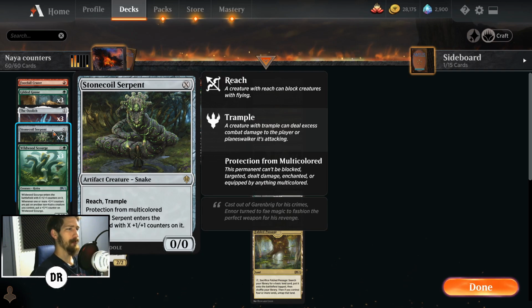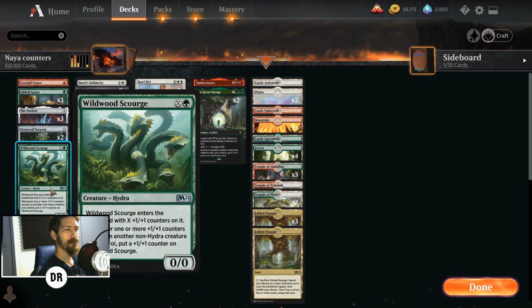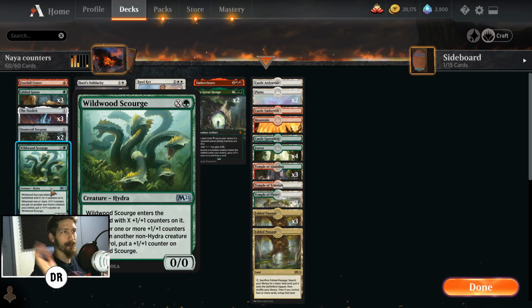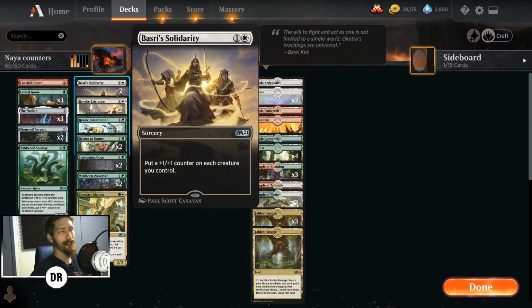Stonecoil Serpent, 0/0, reach, trample: you pour mana in, you get a big old counter creature thing. Wildwood Scourge is, of course, beautiful. The reason I only have 3 copies of it in the deck is I had a lot of instances where I was drawing 2 copies of Wildwood, and Wildwood doesn't build off of other Hydras. So if you have 2 Wildwoods down, they're not gonna stack counters back and forth, because obviously that'd be ridiculous. But you know, 3 copies is still plenty.